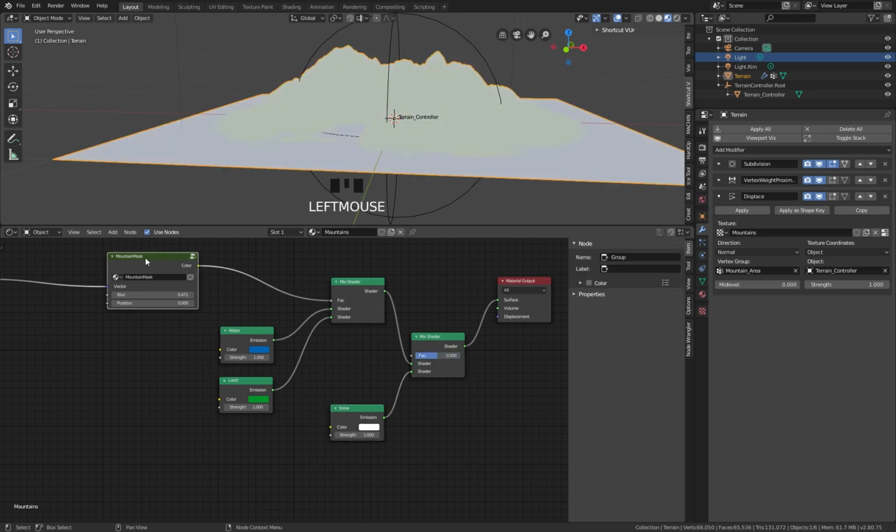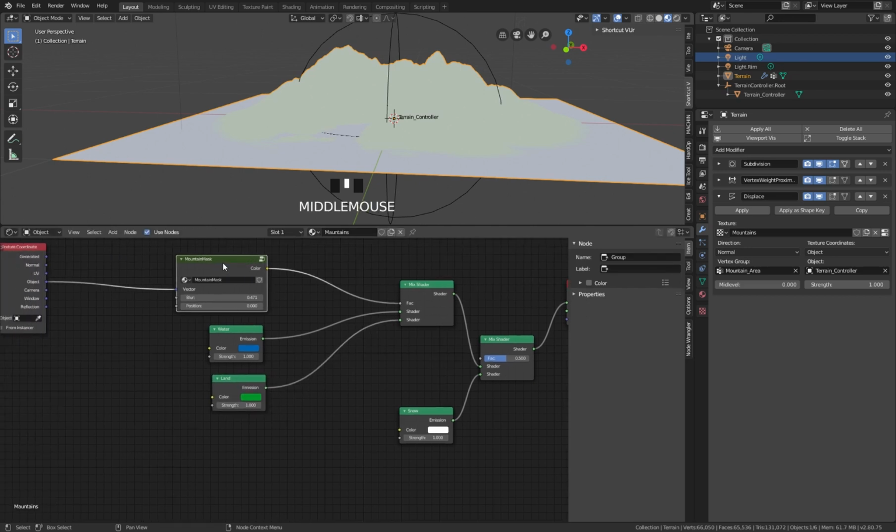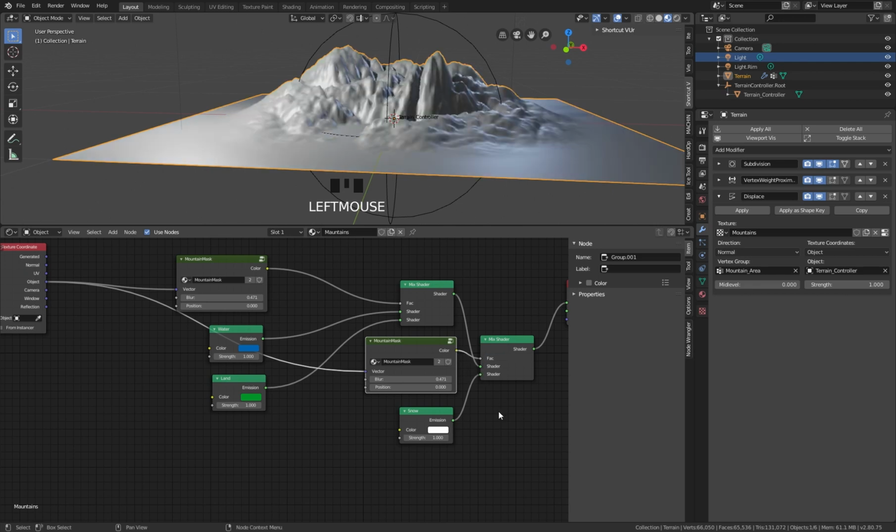So now we need another mask here. To do this, we just go here and press Shift D. If you duplicate them with Shift D, it will be just duplicated, so you have to connect the vector again to the object. But there is a small trick. You can click on this, and Shift Control D duplicates this node but leaves the input connection inside. You see, when I use Shift Control D, the input will stay and I can use it. So in this case, I use my vector input and use this mask for my factor.